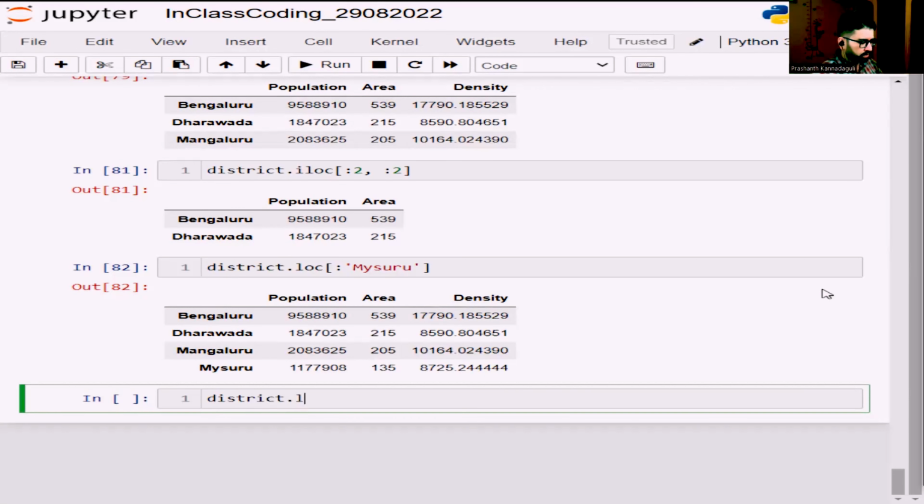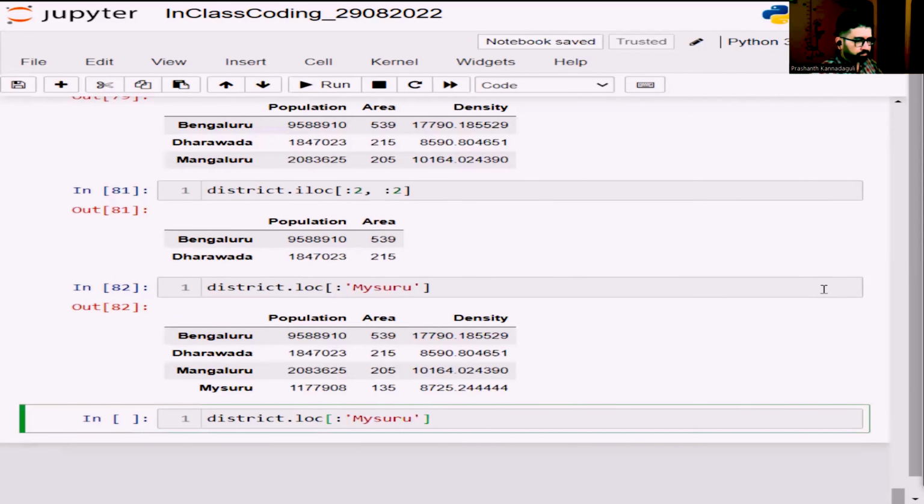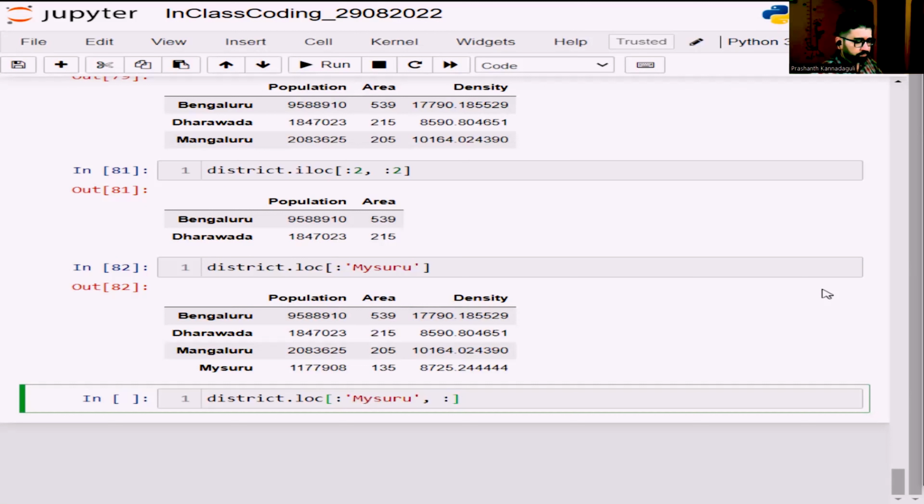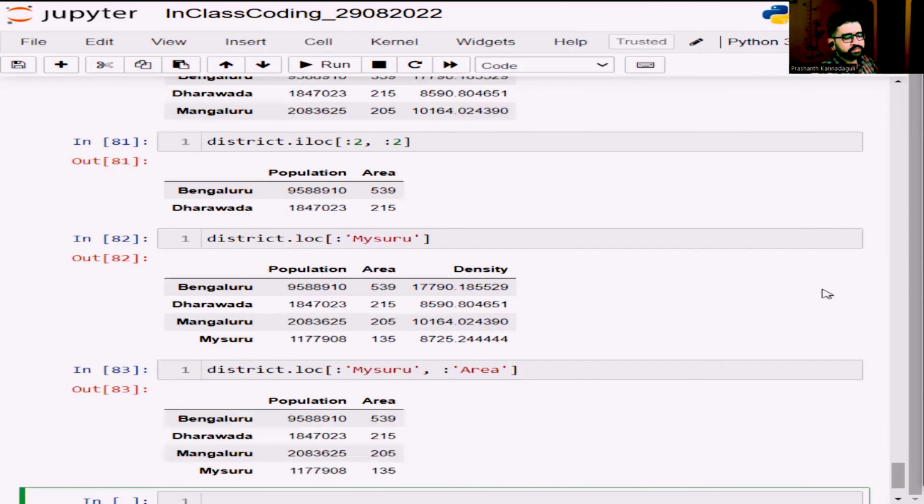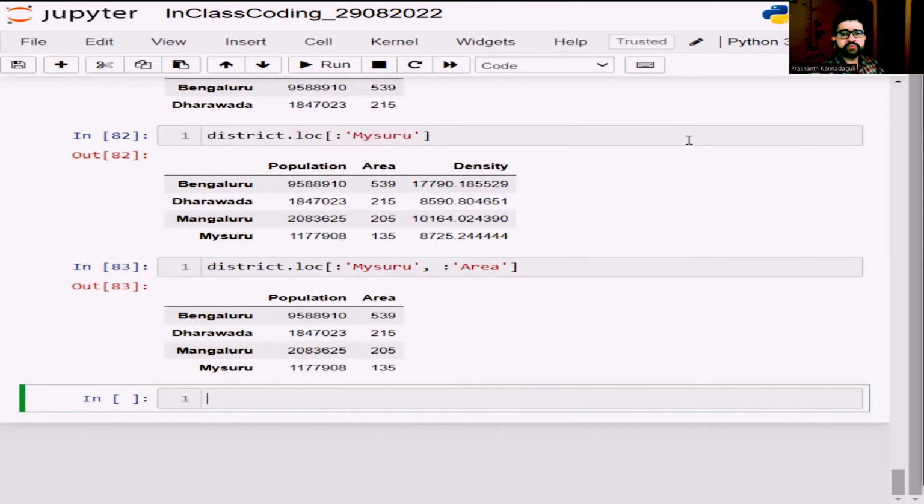District dot LOC of everything till Mysuru, comma, all right, comma, every column until area. So you see, you are actually slicing this in a different way. Every row, including Mysuru, starting from the beginning, every column, including area, till that. So this is what we are trying to write.